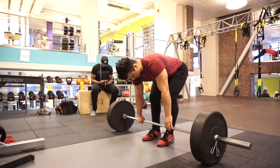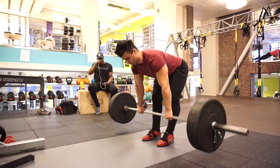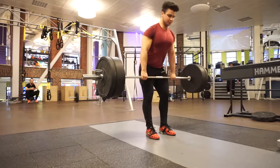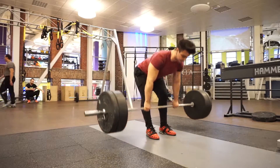Right after squats, we jumped into stiff leg deadlifts. It's a deadlift variation that focuses mainly on the hamstrings and the glutes. I didn't have a set goal here — my goal was just to get anywhere from six to 15 reps. I just wanted to feel the exercise. What you do after squats is really important. You can't just focus on squats and neglect all the accessory movements — everything you do after squats is just as important. Stiff leg deadlifts is a great exercise to assist the squat; if you get stronger at it, you will eventually perform better at the squat.